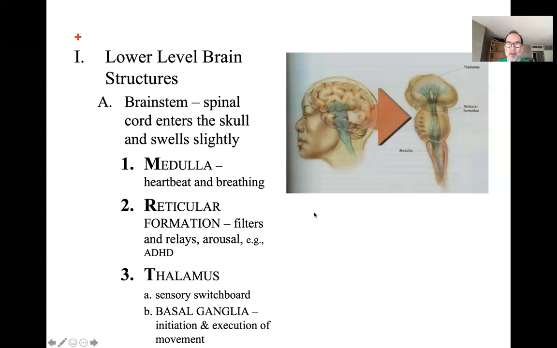And finally, we have the thalamus, which looks like a mini brain perched right at the very top of the brainstem. Now, I'm going to drop some little memory cues that I like to use that help me remember different parts of the brain. And this is the first. For thalamus, I like to think of the name Sally, and I like to think of a character that I made up called Sally the sensory switchboard lady. All righty, Sally sensory switchboard, thalamus.